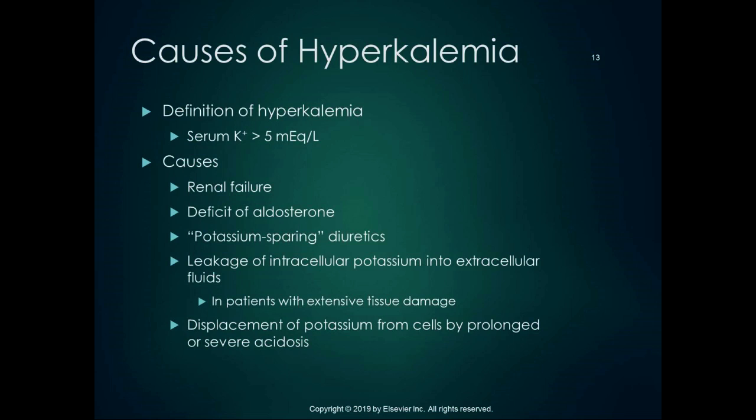It can be caused by potassium-sparing diuretics. Leakage of intracellular potassium into extracellular fluids can cause it. So people who have extensive tissue damage due to trauma or burns can have problems with hyperkalemia. Displacement of potassium from cells by prolonged or severe acidosis. There is a relationship between potassium and hydrogen ions, and any problems with acid-base balance can affect your potassium as well.